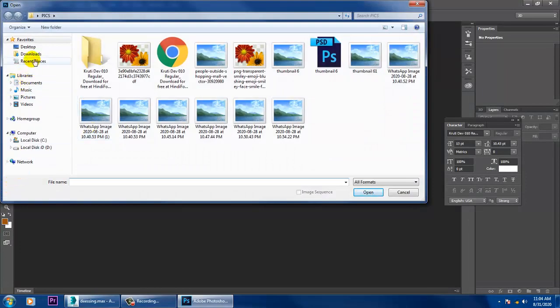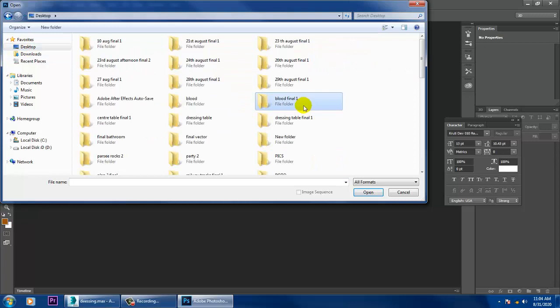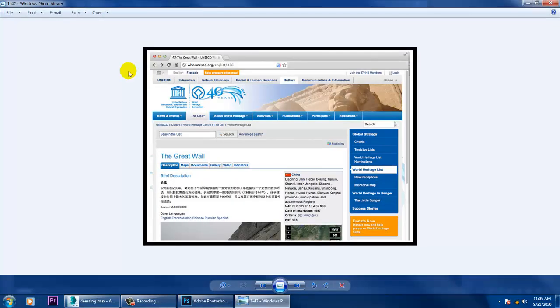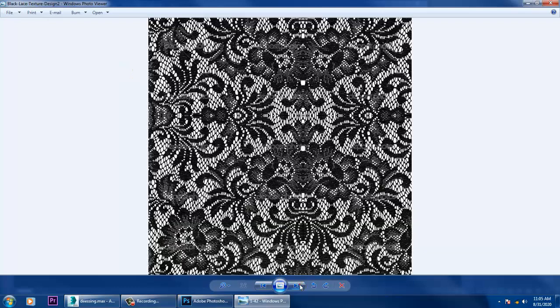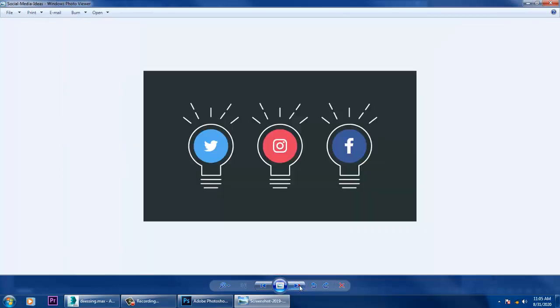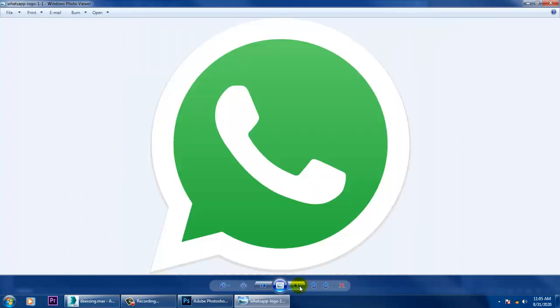We'll open the textures over here. We can check out some textures. We have some textures over here. We're taking two textures over here.